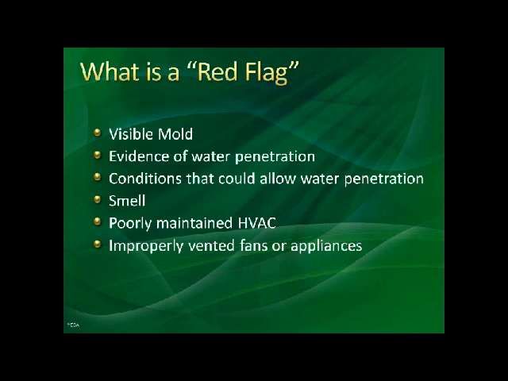We define what a red flag is in the industry. When an inspector goes in, or somebody goes in as an environmental consultant, they'll say, we have a red flag issue, or we see some red flags that have caught our attention. Those are defined simply as visible mold, evidence of water penetration, which could be a stain, cracks in blocks or foundation walls, and poorly maintained HVAC systems, meaning heating, ventilation, and air conditioning. You pull out the filter and there's a big hole through the filter, and you look in the return and you see a lot of mold, well then it's circulated through the home. And again, you've seen the pictures of the improperly vented fans and appliances.